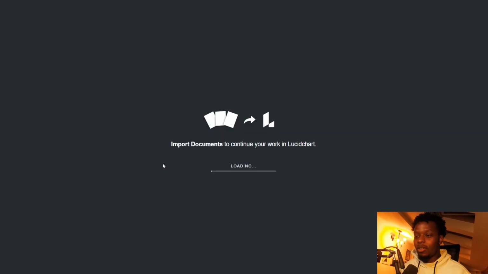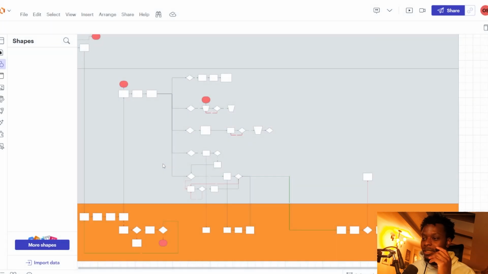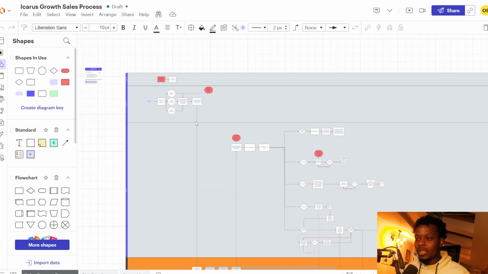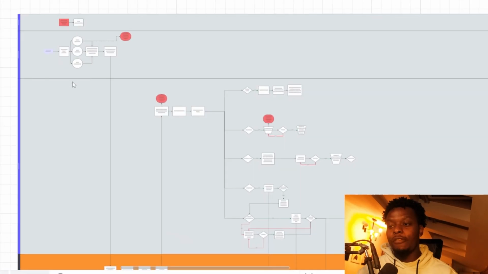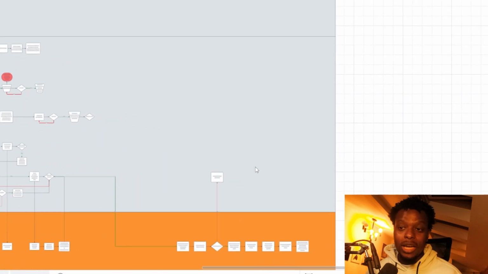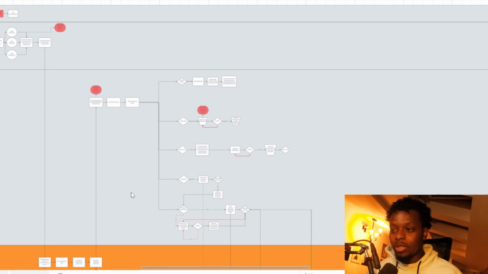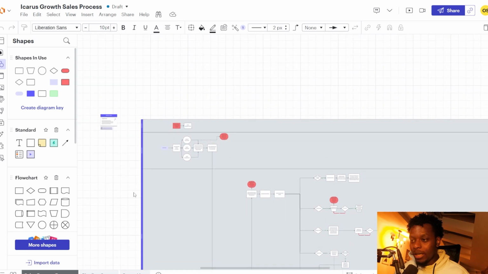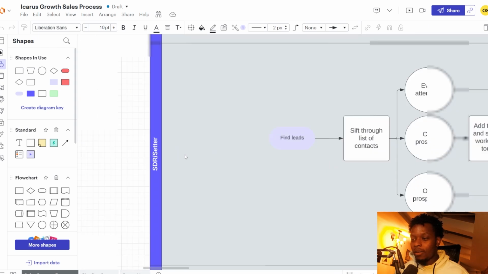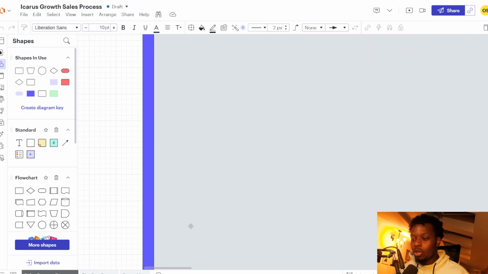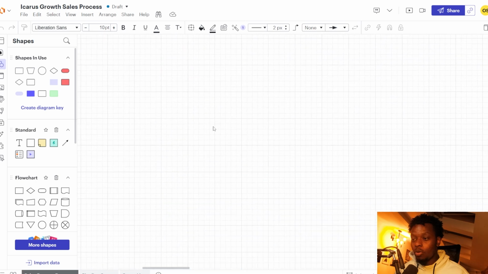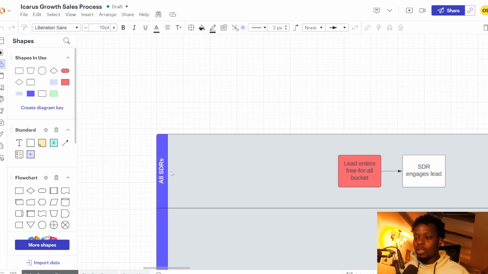Now, this system in and of itself looks more complicated than it is, but it's basically just a sales process, and the sales process is contingent on a few things happening at the start, i.e. sales calls being booked, and a few things happening at the end, the contracts being signed. Everything else in the middle is what I'm going to cover here. So this whole thing here is a swim lane, and these four swim lanes depict four things. We have SDRs/setters, closer/AE, automations, and if we go all the way up to the top, we have all SDRs.